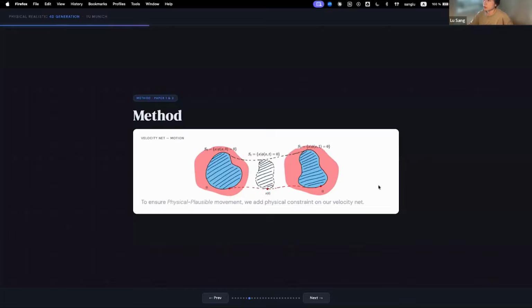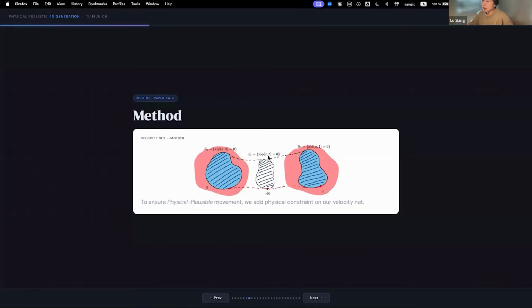And we use a velocity to represent the motion. The reason is, as shown in this image, if we have one point, and the point moves over time, it always stays on the surface of the shape. So your implicit function is always going to give you zero as output, because it's on the surface along time.